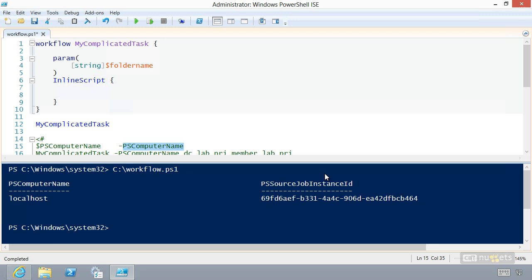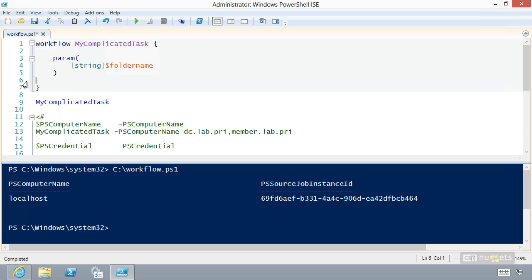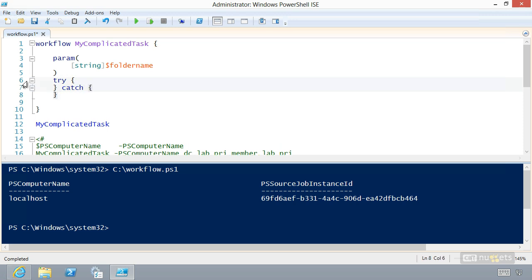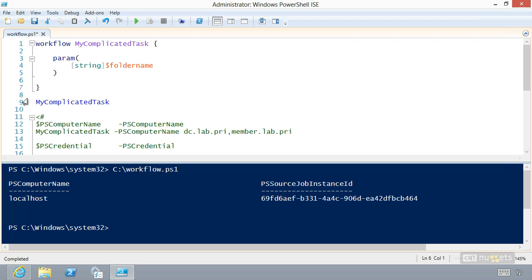Now we're going to spend some time talking about the features workflow can do, but there's a short list of things it cannot do, and I want to cover those. First of all, if you remember from our discussion on advanced functions, some advanced functions can use a begin, process, and end script block. Workflows do not. Workflows do support error handling, but they only support it outside of an inline script. They only support the try, catch style of error handling. They do not support the older trap style. They're not designed to be interactive. That means you can't use Write-Host, you can't use Read-Host. You've got to imagine that your entire workflow is running as a scheduled task, so there's no user in front of it to respond.